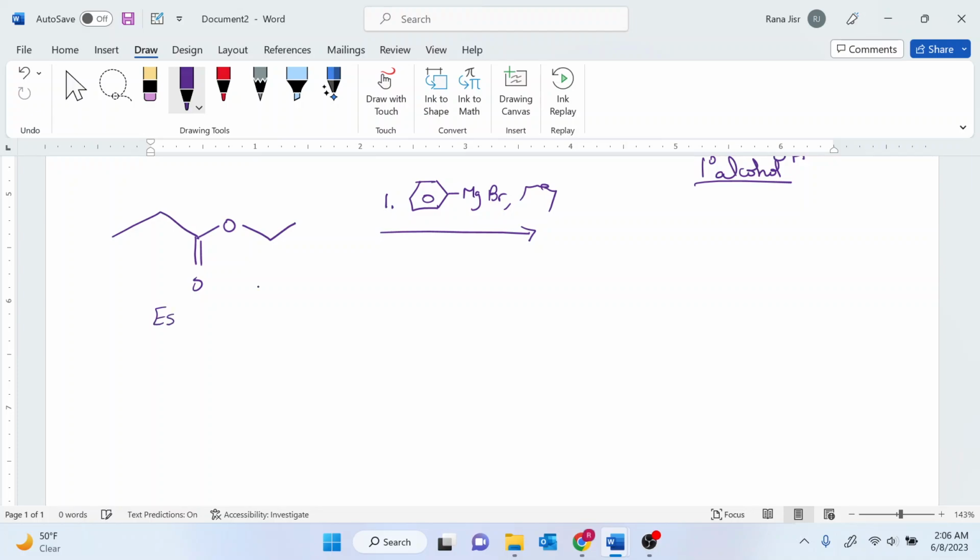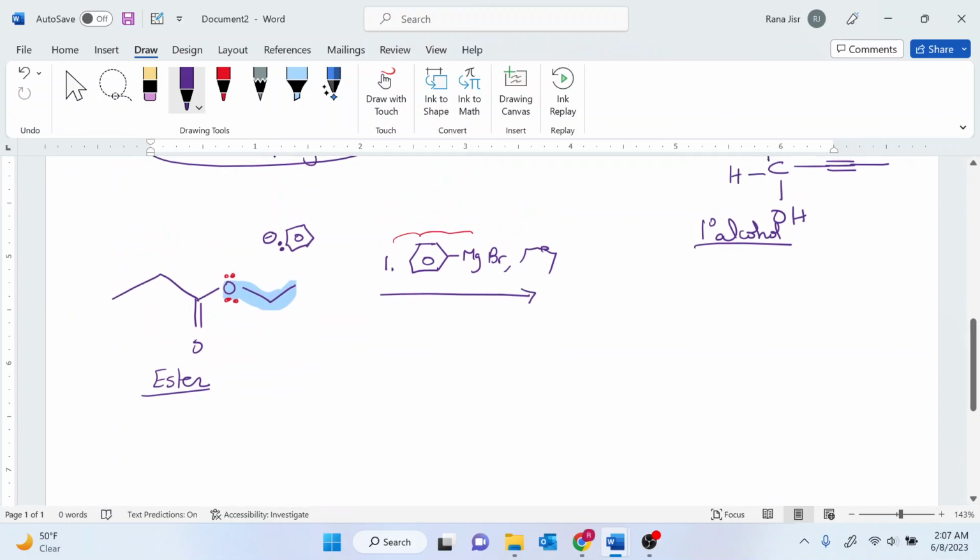So now I am starting with an ester. Esters and acidic chlorides have something in common, which is the leaving group. Esters always have this OR group over here, which is a good leaving group in basic medium. And this is a basic medium because whenever I draw the Grignard, the R of the Grignard has a negative charge. It is a nucleophile, so the medium is definitely not acidic, it is basic, and oxygen can leave with a lone pair in a basic medium.